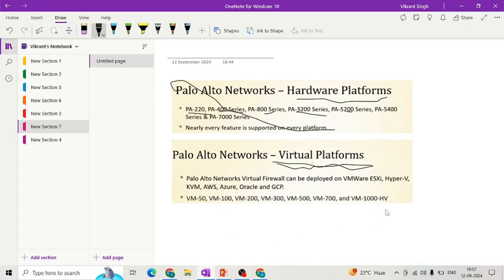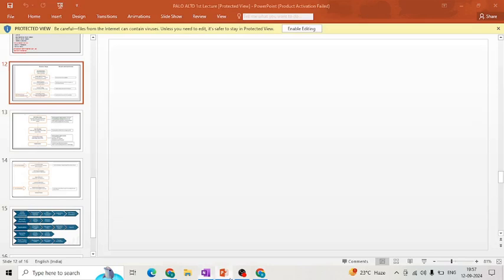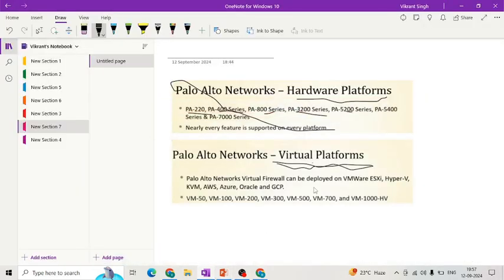Now you can get your own VM and then install Palo Alto. What I'll do is I'll have this firewall, either this, or we can have hardware. We will not be able to install it virtually.